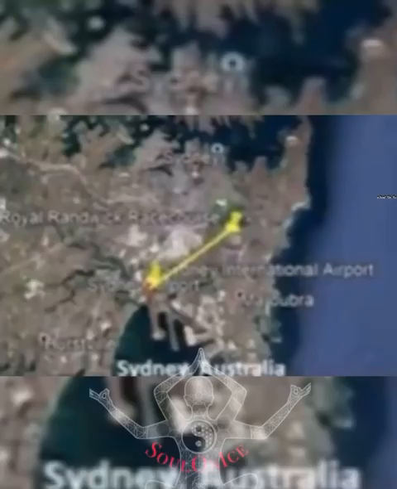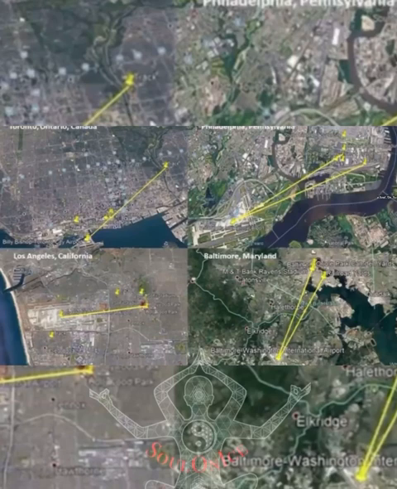Other examples of the same kind of relationship between airports and racing tracks, past and present, include but are not limited to places like Montreal, Quebec, Canada, Philadelphia, Pennsylvania, Toronto, Ontario, Canada, Los Angeles, California, and Sydney, Australia. In addition to airports and racetracks, I am also finding things like railroad yards, professional sports complexes, star forts, and even amusement parks with similar characteristics and relationships to each other in different cities around the world. In these Google Earth screenshots, all the lines drawn go through or to professional sports complexes and rail yards in Toronto, Philadelphia, and Baltimore.